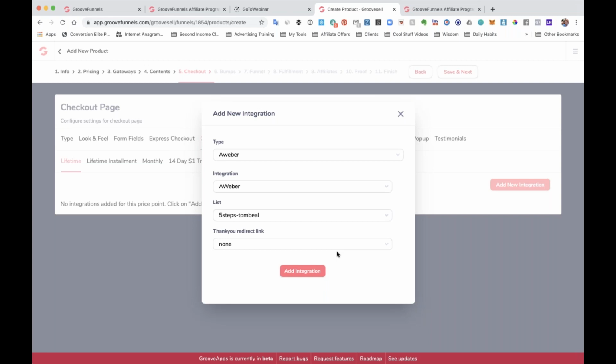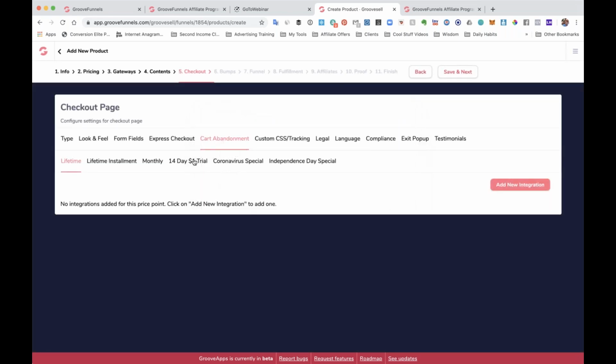All that type of follow-up can help you take those people who had already raised their hand, saying, yes, I want that, but for whatever reason bailed, right? So for each of the different payment options, you could have the same integration or a different integration, which will put them on a follow-up process that takes them from being warm, who raised their hand but didn't finish the process. And that's under cart abandonment here.